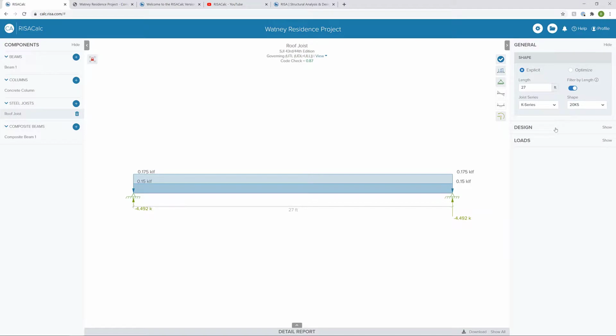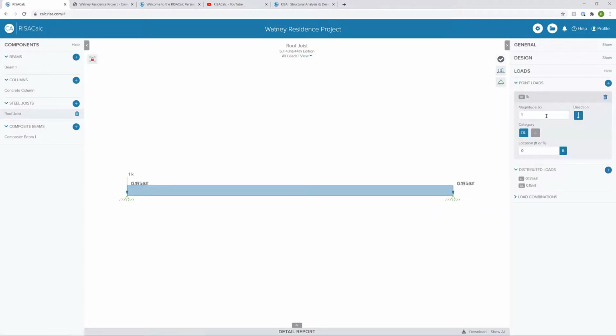But I want to look at adding loads. So let's add a point load. Let's say this is going to be a live load, and it's going to be 0.35 kip, so 350 pounds. Let's add that at 8 feet. And then let's add in another point load. Same thing, 350 pounds, and let's make this one at 18 feet. So we have this condition now, right? We're adding these point loads, and so we need to check this.